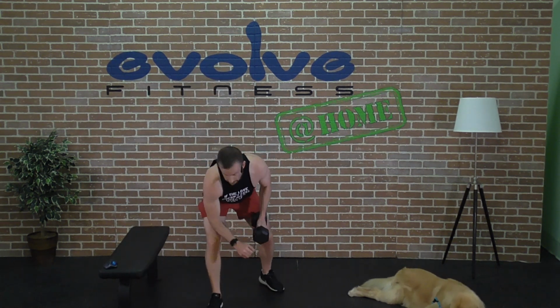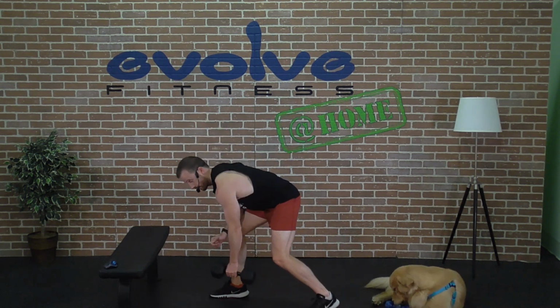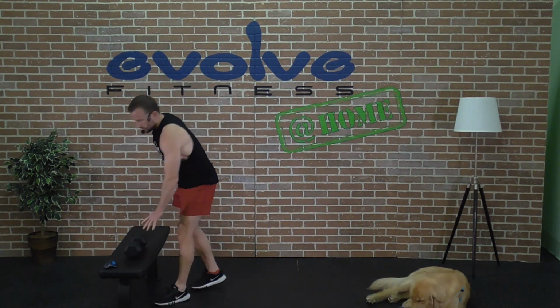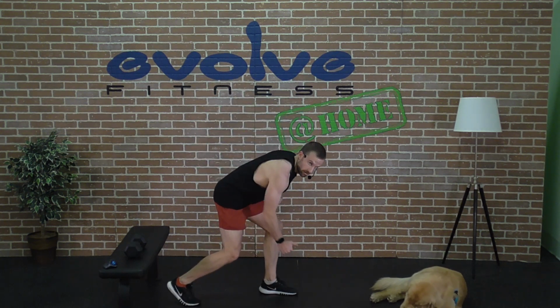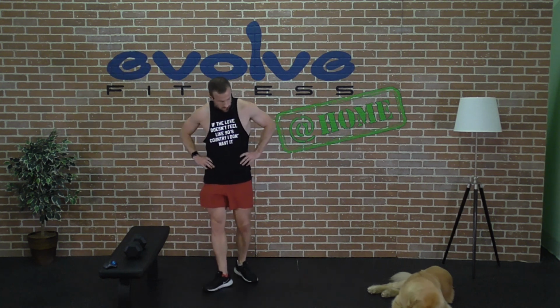If you don't have something to lean over, you can just lean over here. If I'm looking from the side or the front, I'm just leaning over my front leg there. Important for this, keeping your abs nice and tight. You don't want to be turning your torso when I'm here. It's all about that muscle underneath my armpit, straight up and straight down. So we've got our hip thrusts for 30 seconds. Then we've got one arm row for 30 seconds on each side.